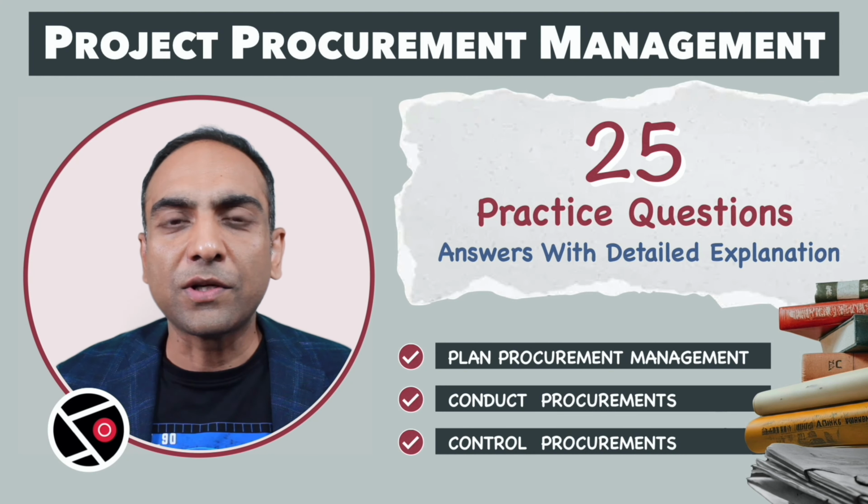C. Performance based. We have contracts like CPIF, cost plus incentive fee, that offers incentives based on performance objectives. But there is nothing like performance based contracts. To be sure, let us look at the next option too. D. Cost reimbursable. Yes, this is a valid contract type. For cost reimbursable contracts, the buyer reimburses the cost to the seller. D is incorrect. C is an invalid contract type, so C is our choice.